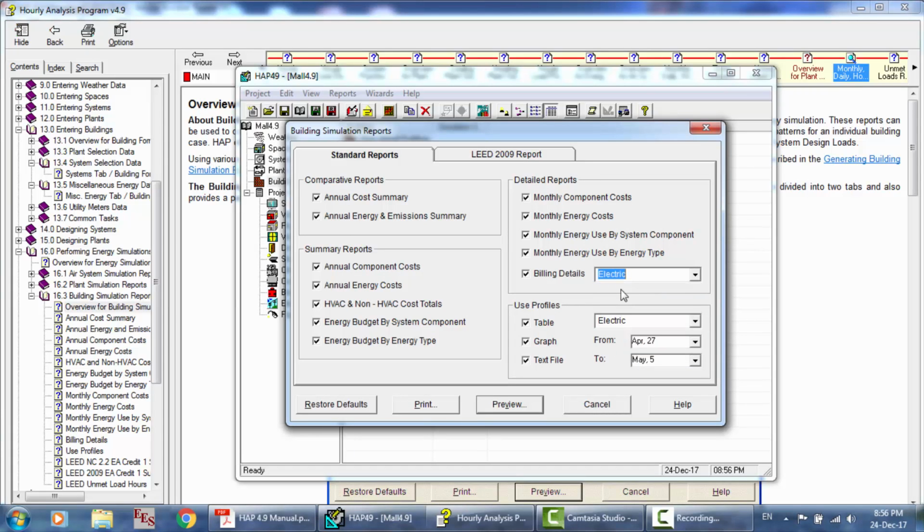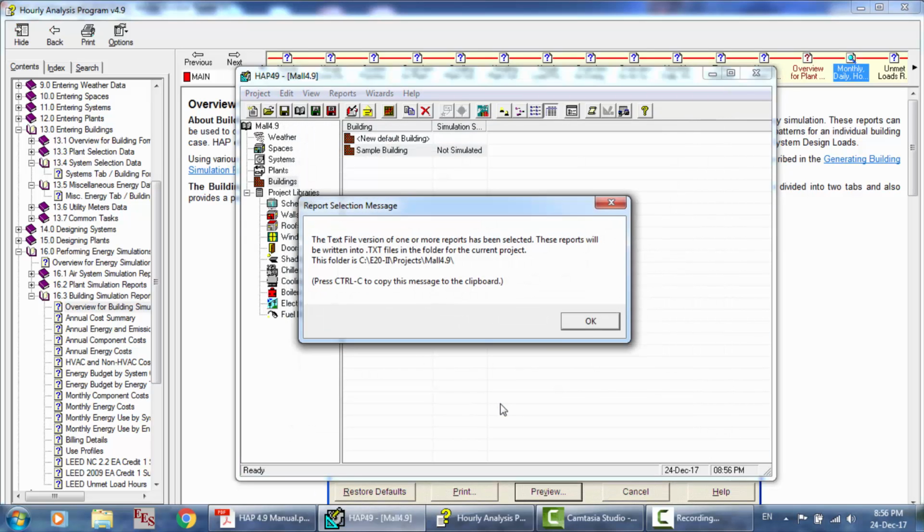We can make this the building details electric, and just preview.